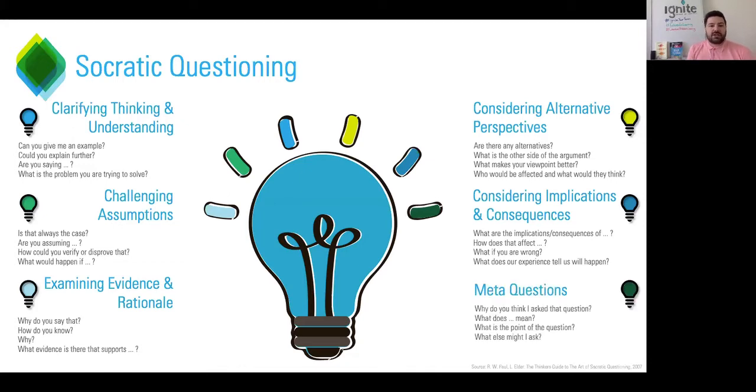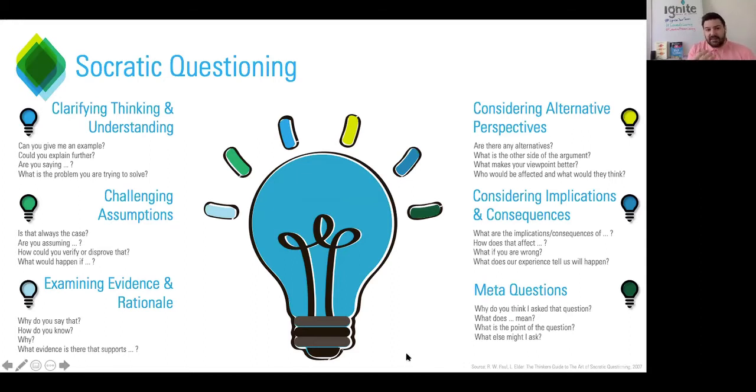And then think about meta questions, so the bigger picture questions. Asking someone why do you think I asked that question gets them to think about your question and what potential solutions could come out of that. So it's always good to try and think of high level thinking. What does whatever the problem or the solution mean? You know, so getting them thinking about it in more detail. What's the point of the question? So again, it drives down into what is the real desire that someone has here. And then what else do you think I could ask? So that's always a key way to do that.